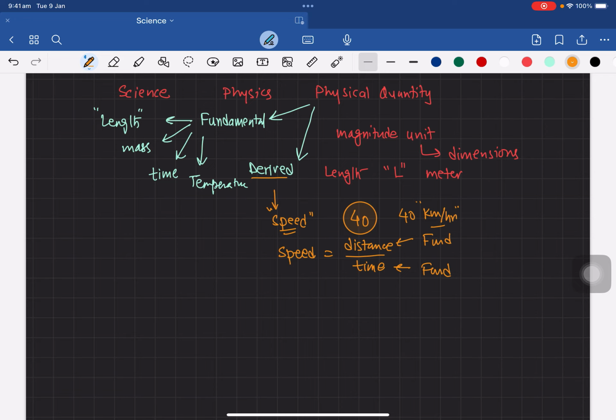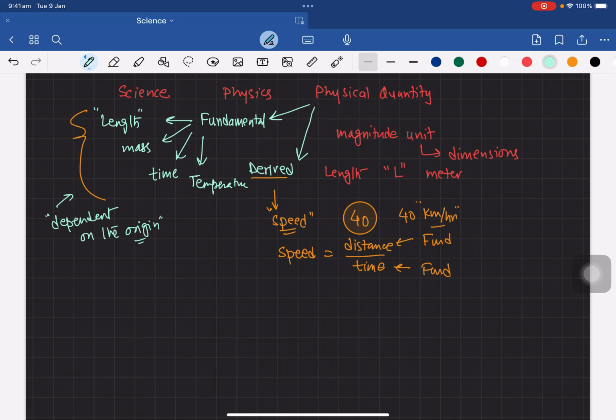Now, this is depending on the nature of the physical quantity, right? So let me write it down here. This definition is dependent on the origin. Now, depending on the type of laws it follows or the properties, there are three types of physical quantity, out of which you need to know two.